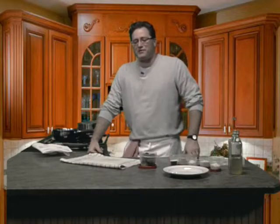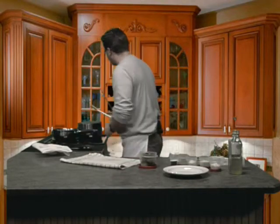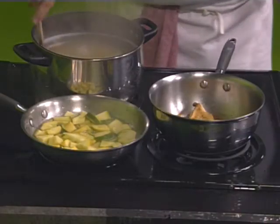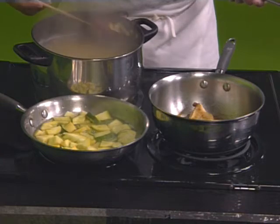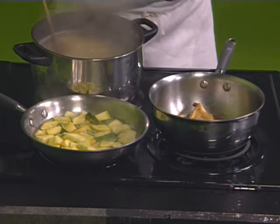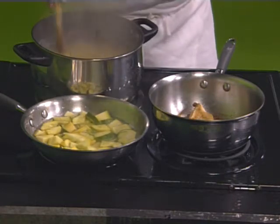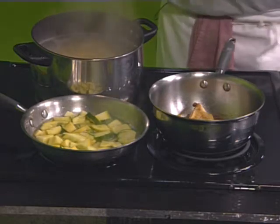All right, folks, thanks for coming back. Let's go over to our stove here and see how things are progressing. First, let's check the pasta. Now again, the thing about pasta is the salt, the room to move, and everything else. You don't have to stir it all the time. Every now and then, just go over, look at it, make sure it's doing okay.